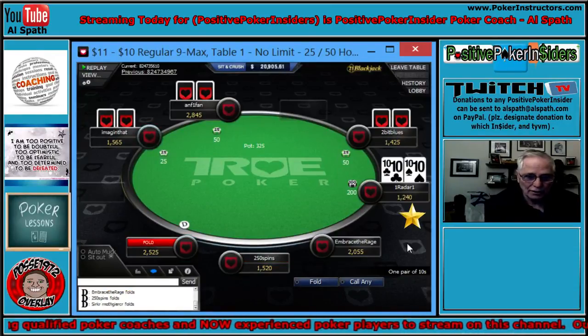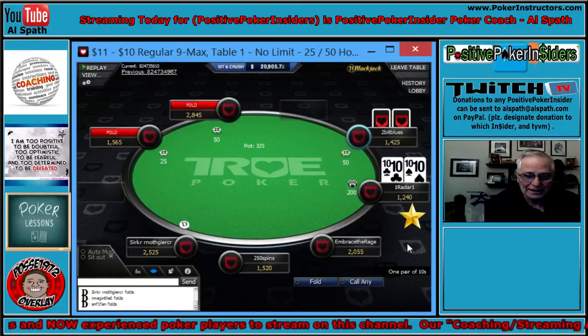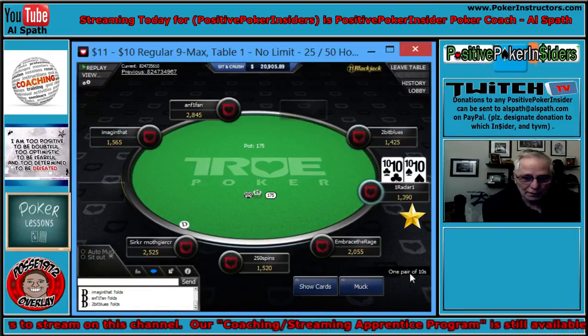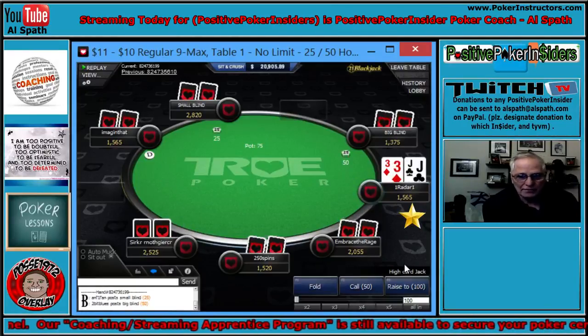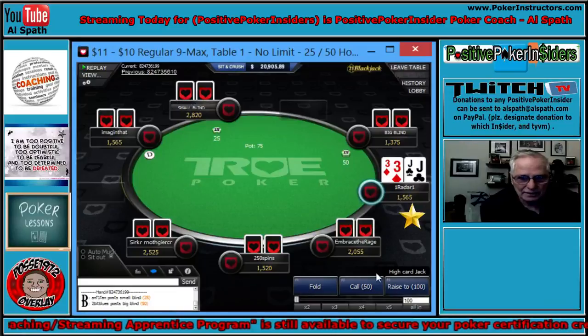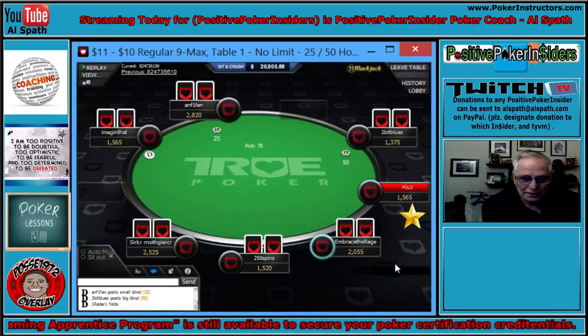For somebody to call now, they're going to be betting 200 into a pot of 325, getting less than 2-1, including the guy that limped just prior to me. And he folds, and I win the pot, which is fine with me. I get my 175. I'm back to 1565 under the gun with Jack 3 offsuit, and it's an easy throwaway.